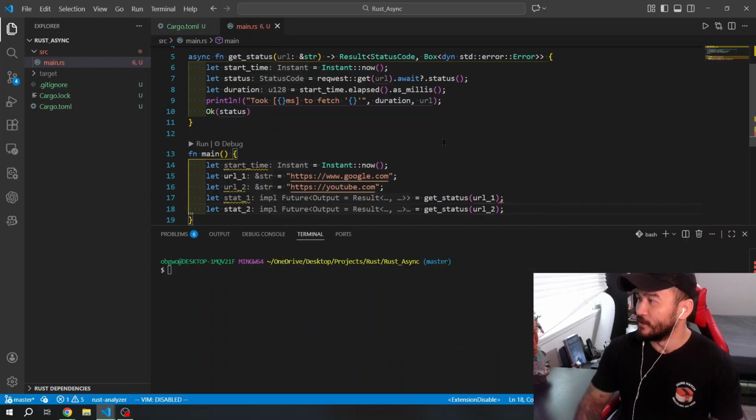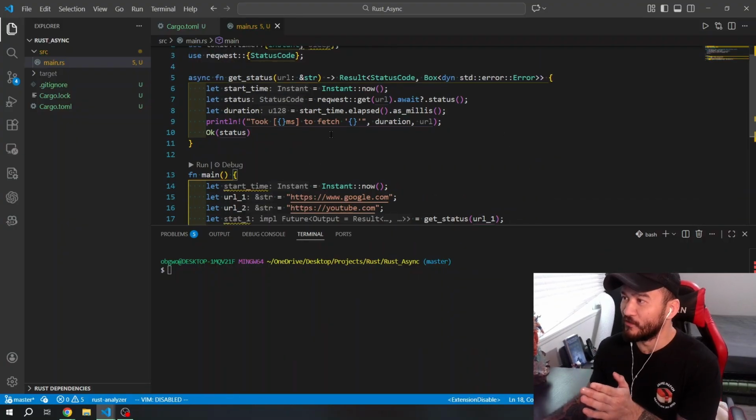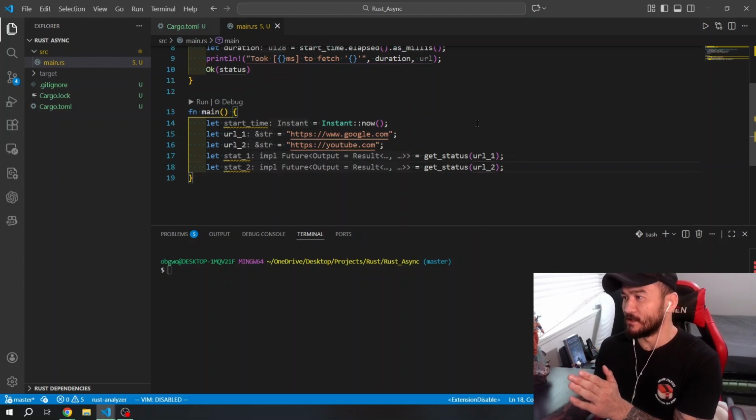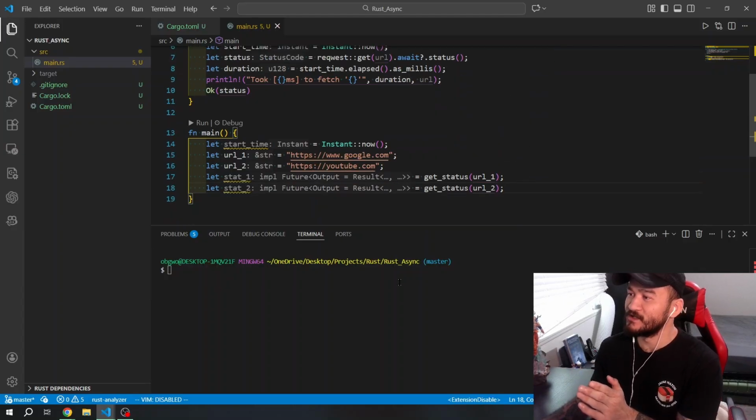If we run this code now, it should print out however long it takes to fetch the website from the server. Let's try that and see what happens.